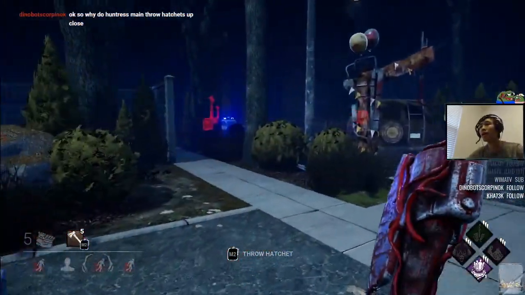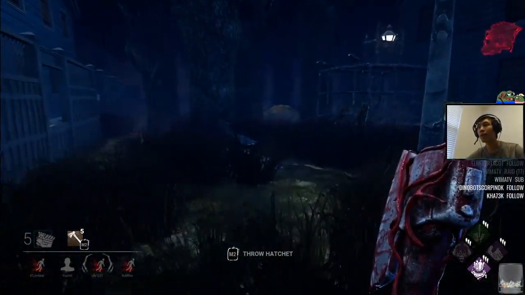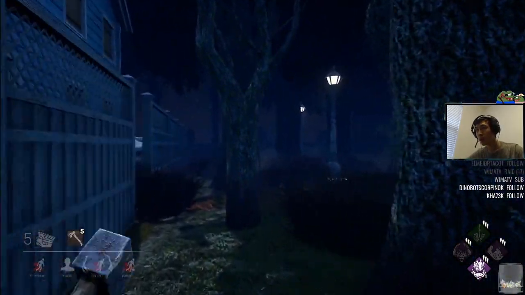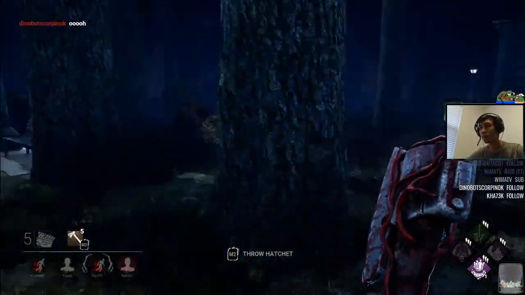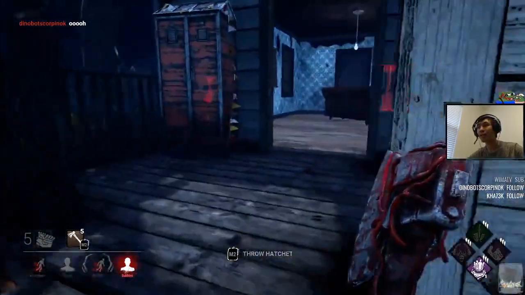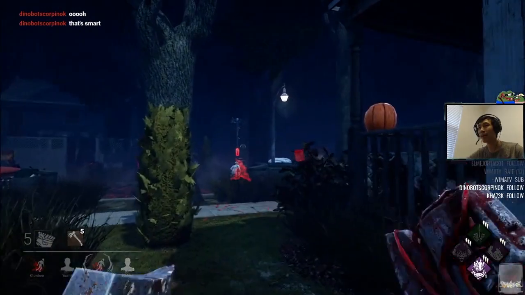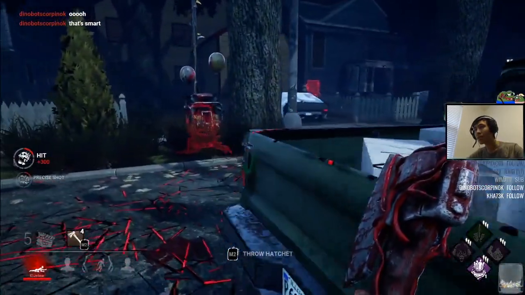Why do Huntress mains throw hatchets up close? Because the cooldown is faster than M1-ing. That's the thing. So, you down them faster, actually, by doing so. And then you also preserve hatchets by M1-ing a second time. Correct.